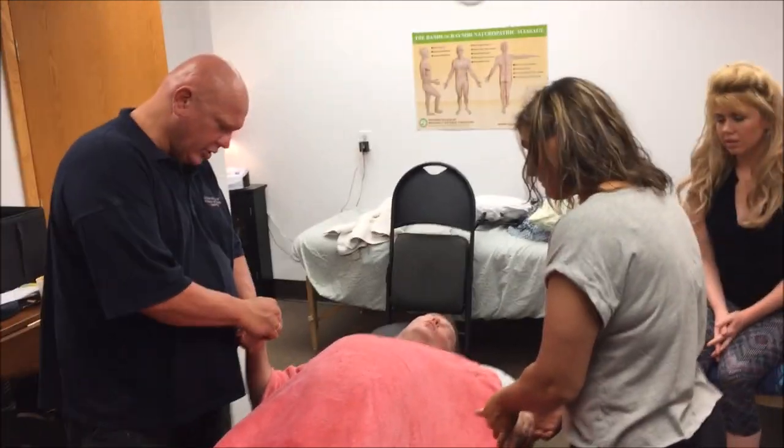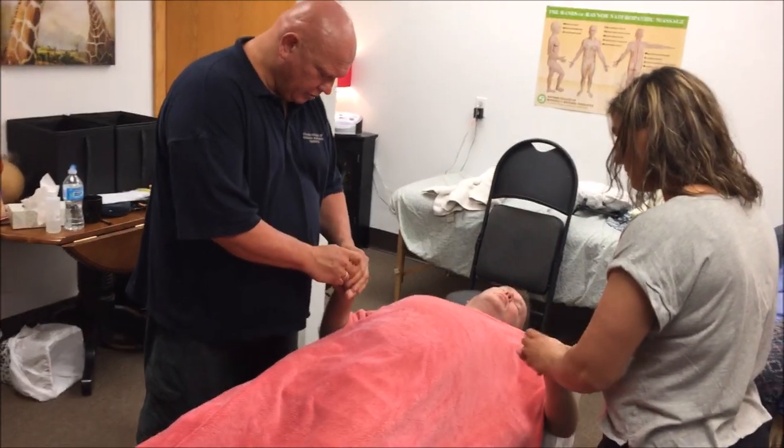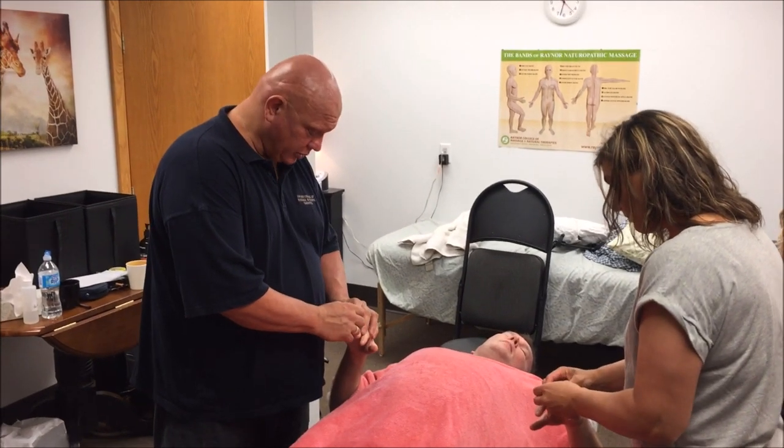Diagnostic area for those ones. I feel the joints, feel the general sort of stiffness in his hands, but some of his fingers are not so bad, not as bad as his feet, in fact. But this one is tight.